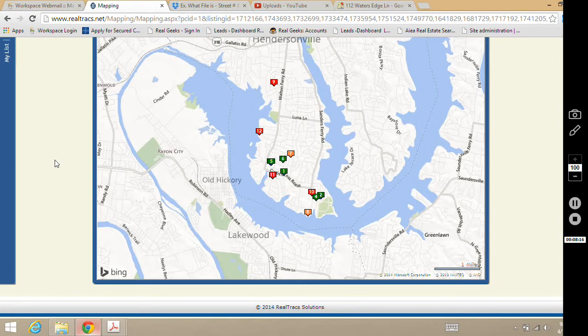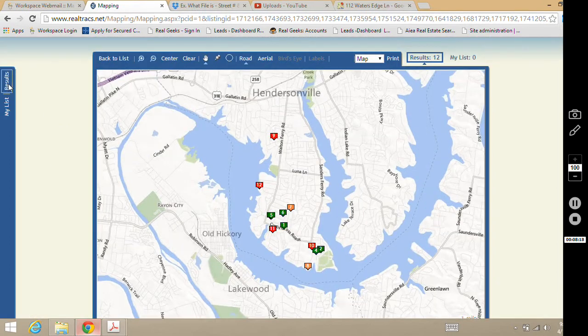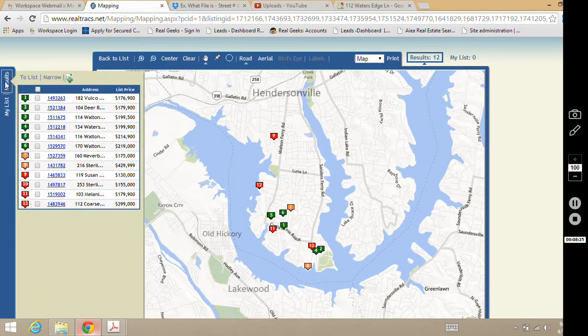Here's how we do this, and you want to make sure that you do it this way. If you click back to list, you're just going to go back to the previous list that you had. To narrow these down, I would select all by selecting the box in the blue column, make sure that every single one of these is selected, and then find which numbers I want to take out, which is 9 and 12. Sometimes there are pages of these, and you just have to scroll to each page and get the right numbers. So 9 and 12 I want to take out.